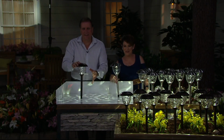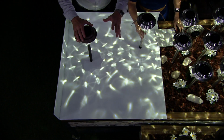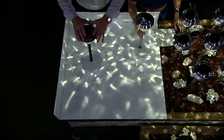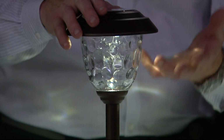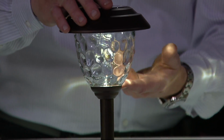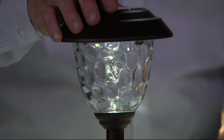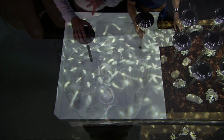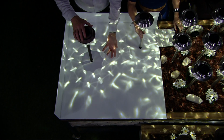This is fantastic. Again, we haven't talked about Paradise. Paradise has been doing this for over 2 decades. It's all they do. They make solar lighting. They do it great. And again, this glass, I'm telling you, during the day, you look at it, puts a smile on your face, and when the sun goes down, it gives you this kaleidoscope that we saw on the ground, especially on the flowers of different colors. Yeah. That looked like a true kaleidoscope of color. Isn't that gorgeous at night?